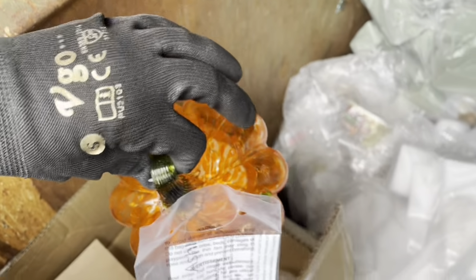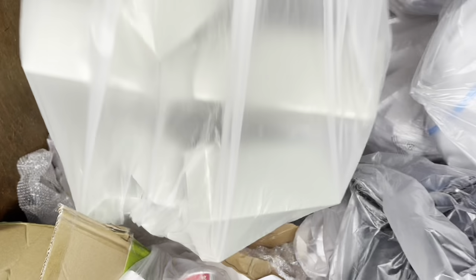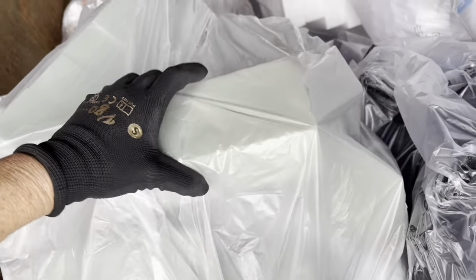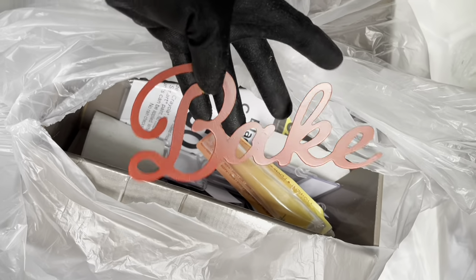Alright, y'all, let's see what Michael's has. Looks like it has like a leaf broken off or something, but so what? Awesome. It's all broken. Might be able to use this light thing though for something else. It's trash. Wow. Bag full of those floral foam. That's cute. It says bake. I will see y'all the next time.